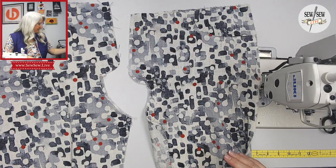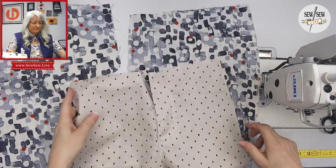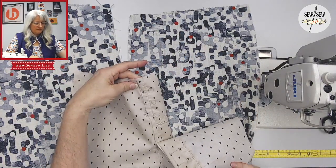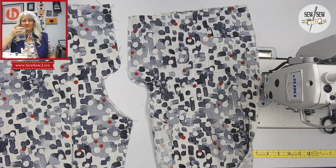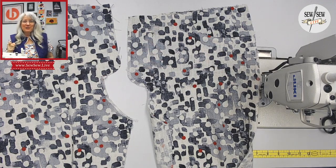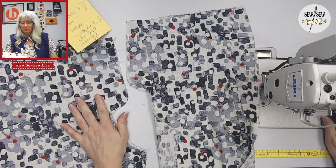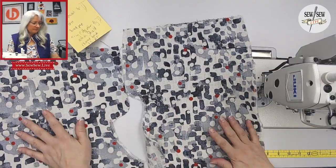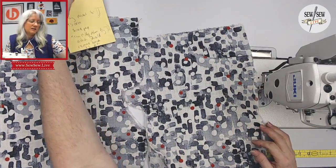Let's do it. Here's our sample button fly we just sewed. Turned out pretty darn good. I'm going to get a drink of water here. Oh, that's right, I made a bunch of buttercream frosting on Easter. We need to use that. I made a black mocha chocolate cake with buttercream frosting. Turned out pretty good. And I had toasted almonds for the top of it with the frosting.